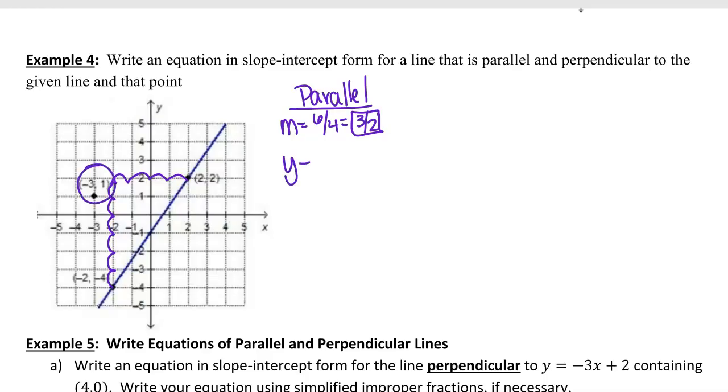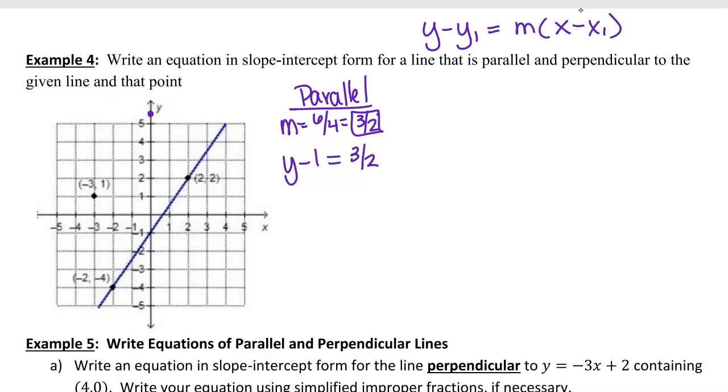So point slope is probably your best option to plug in. You can go ahead and graph going from this point up 3 over 2, but it might not always wind up on a nice y-intercept point to be able to see. And this one does end up at a half, but you kind of don't know for sure. So point slope is the official for sure way to kind of get that equation for the line. So then we want to plug in our slope. So here's point slope again. It's down here as well in the next example, but we'll go ahead and write it at the top.